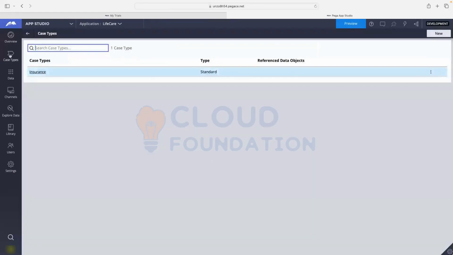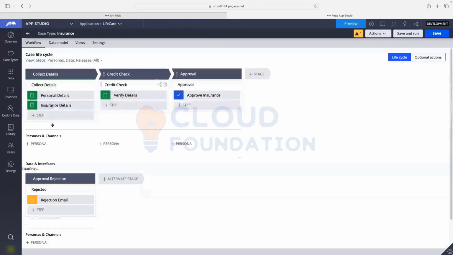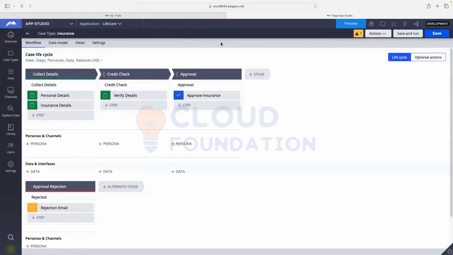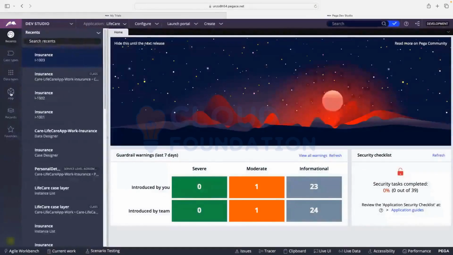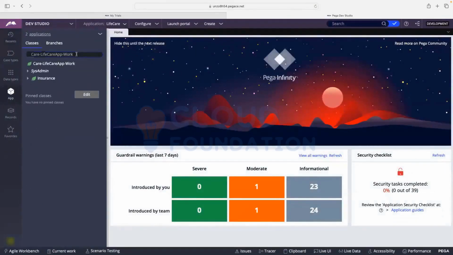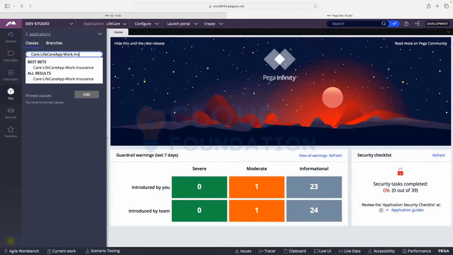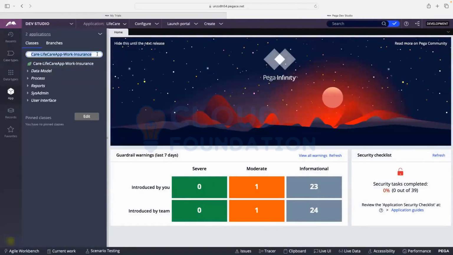Let's go back to the case type. This is the basic details about the data model: how to create it, how to reuse it, and where exactly it is showing in the class. Because we created an implementation, we have to go into this class, insurance care, life care APOC insurance.